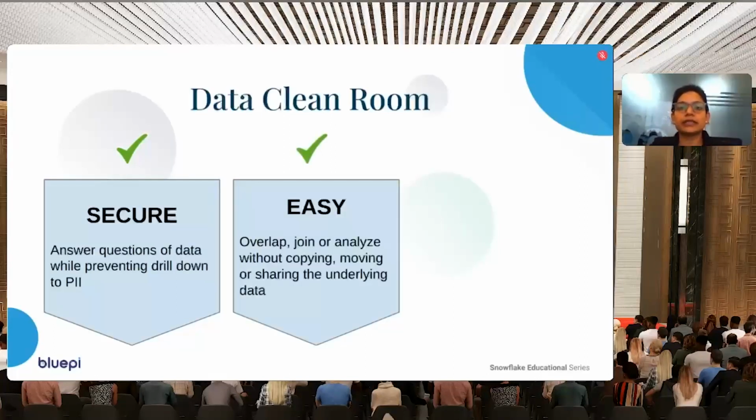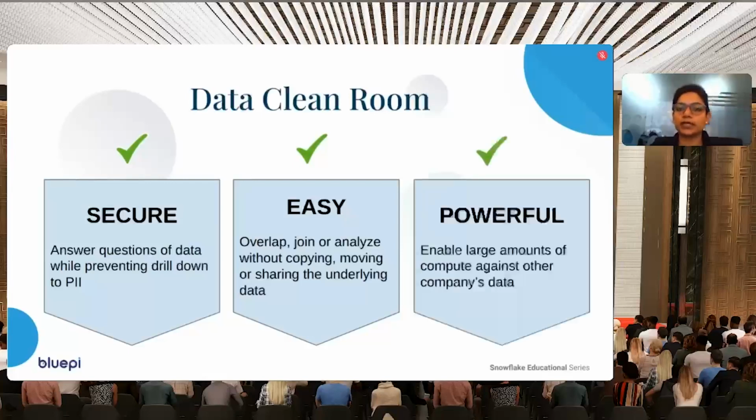There are some specific templates of query which we will see in some time. These queries allow joining or overlapping data without moving or showing the actual data. And these data clean rooms are also very powerful. We can query large amounts of data of multiple companies in one single place.